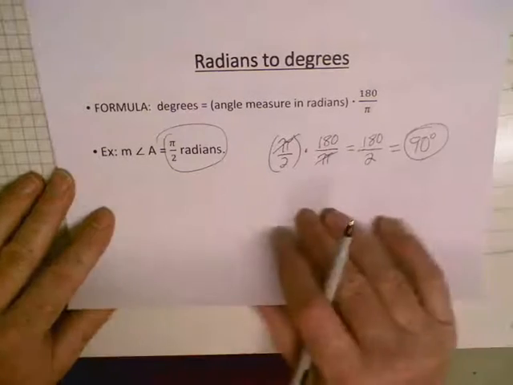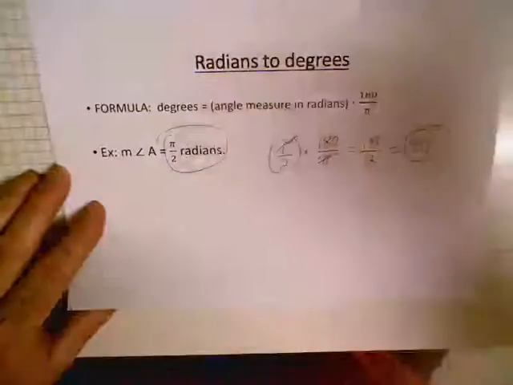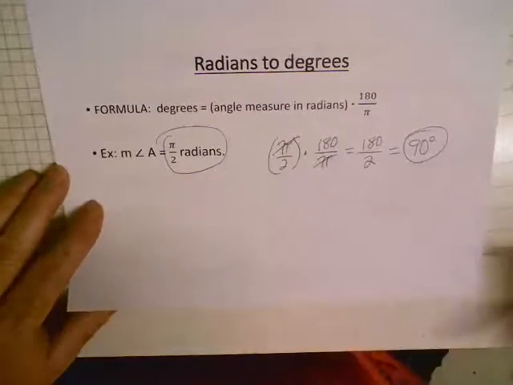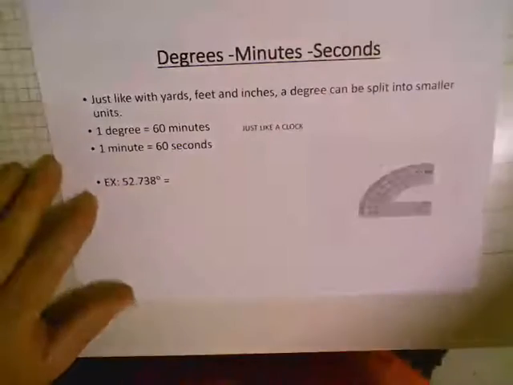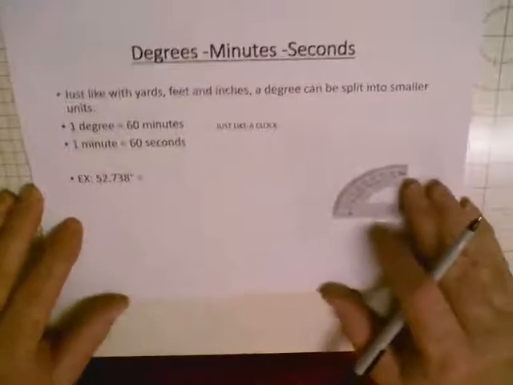So again, none of this is going to be on the assignment. These are just two things I wanted to go over quickly, and I wanted to tell you about the calculators, making sure that your calculators are in degrees. This next thing's not going to be on the assignment either.